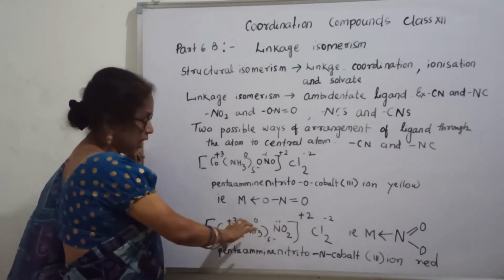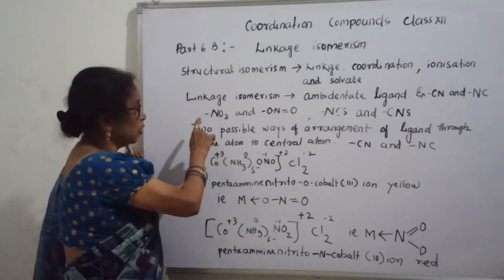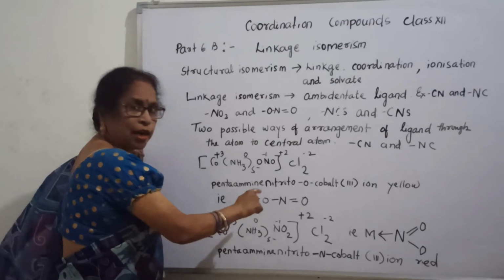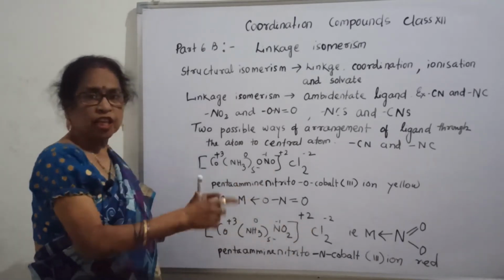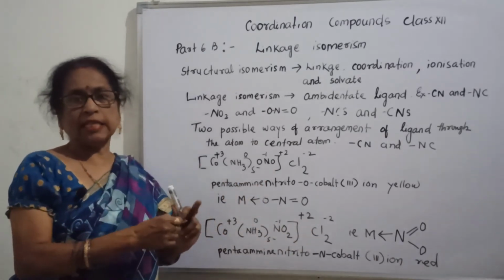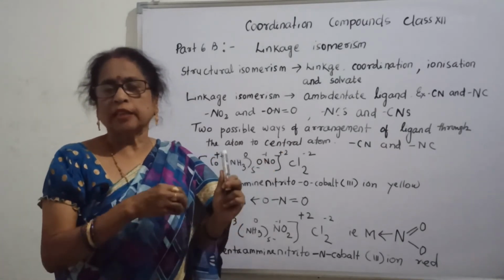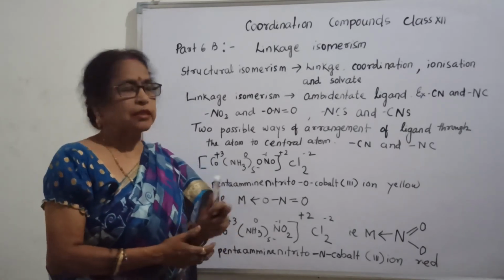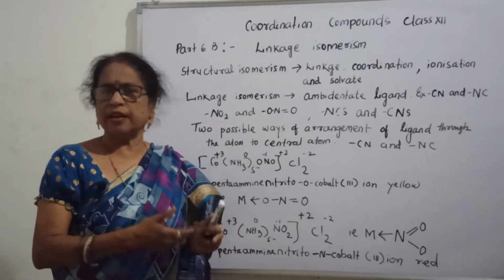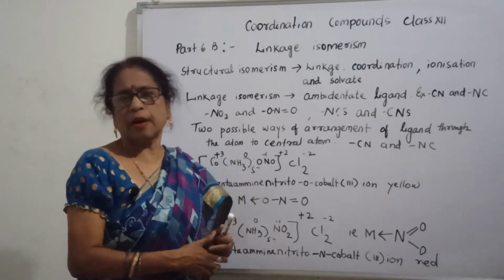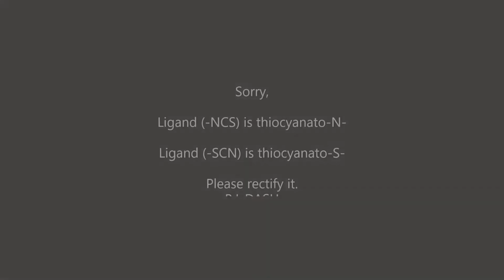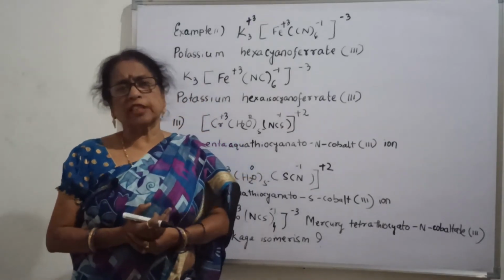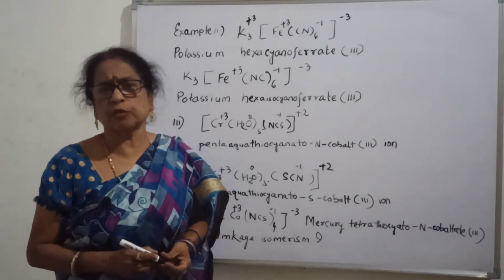No data will be given; only the question is written. From that you write it is ONO. So you should write NO2 and write the correct nomenclature of this, and you write this is the linkage isomerism. Then one will get full marks. Then we will see other examples of linkage isomerism which are very important for different types of board examination.